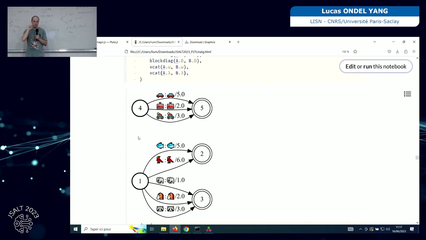Maybe hold your question. You will see eventually how we compute the sum of all paths later on, and then it will become trivial that both 1 and 4 are perfectly valid paths. I just want to maybe paraphrase.